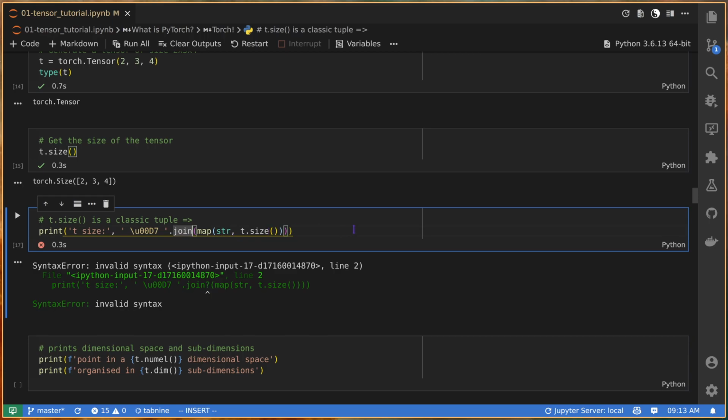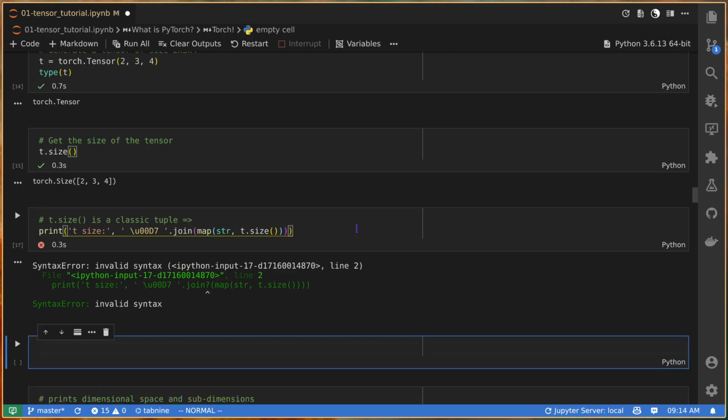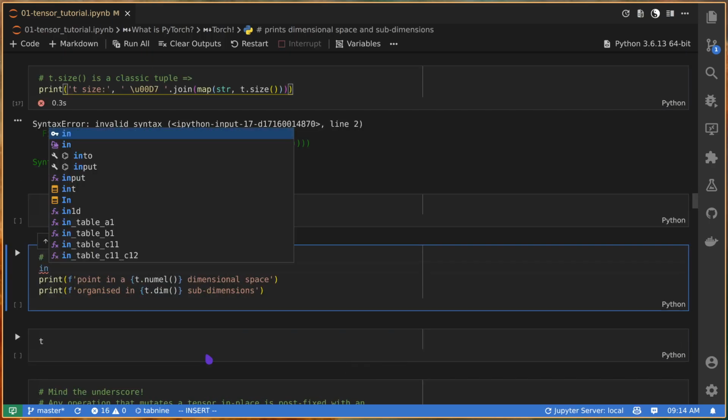Get rid of that. I'm going to hit escape and then B, and that gives me a cell below. And I'm going to do a dot join. Oops.